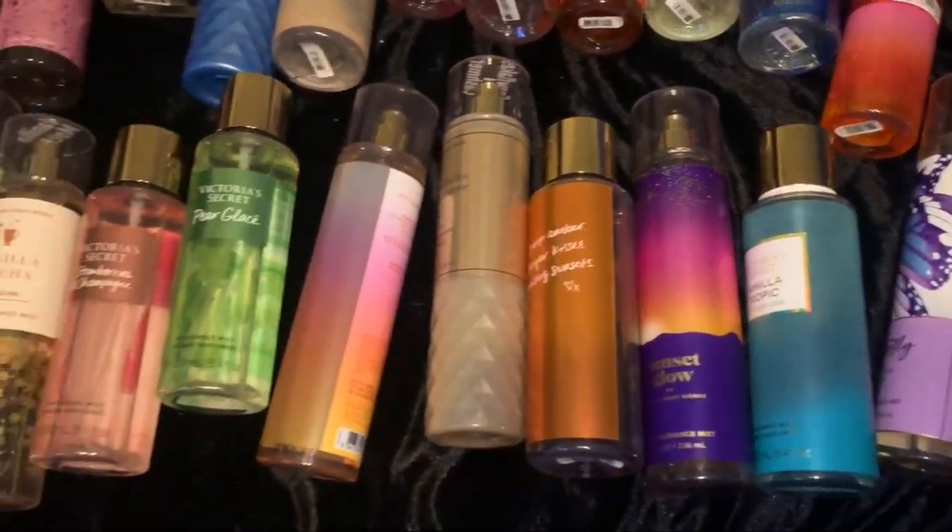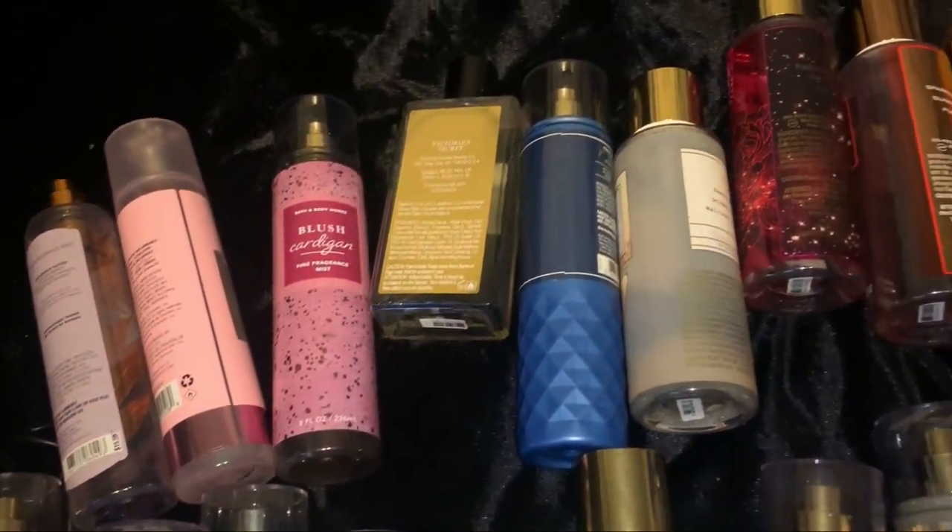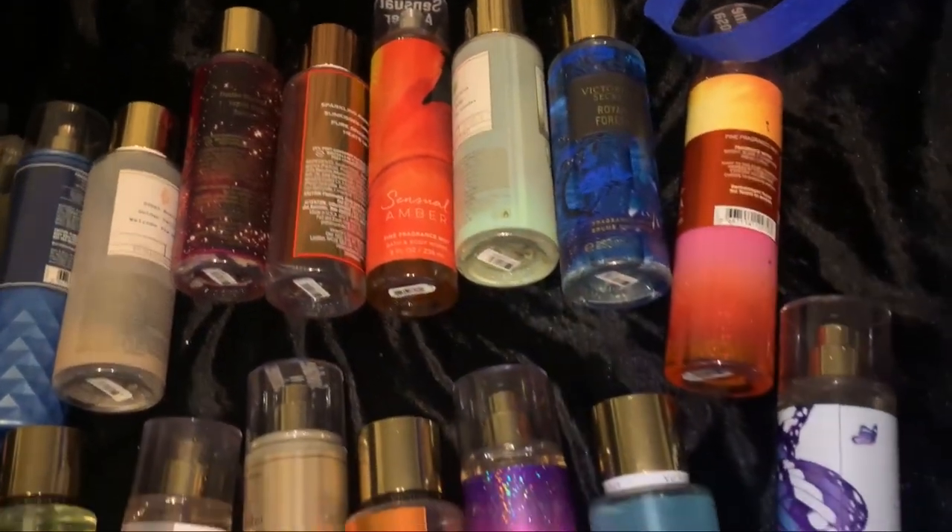That's all the body mists! I really thought I was gonna fit lotions in this video too, but I guess not. I ended up organizing everything back into my baskets and I actually have extra room — I was shook, I thought they weren't all gonna fit. I went through the ones I'm using for my room, and out of those I decided to bring back Golden Hour Coast because I re-smelled it and with summer coming and springtime, I thought it would be great to layer with a perfume. These are the body mists I'm getting rid of — using them as room sprays or bathroom sprays. I'm happy with my decision.